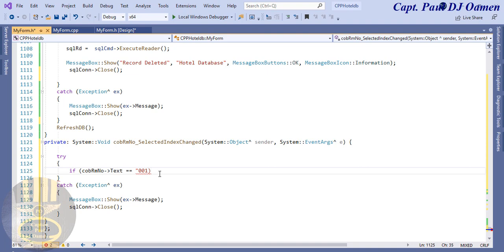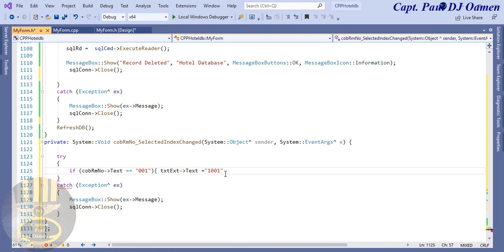So I want to open a bracket here and let's just say txt, enter my condition there, txt dash the text. Okay, close this. Txt dash the text equals 1001.